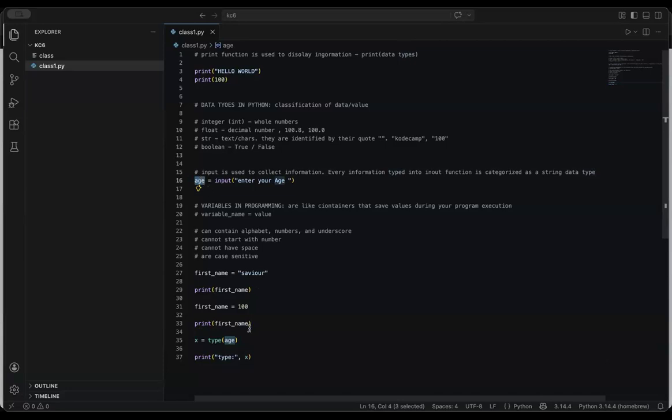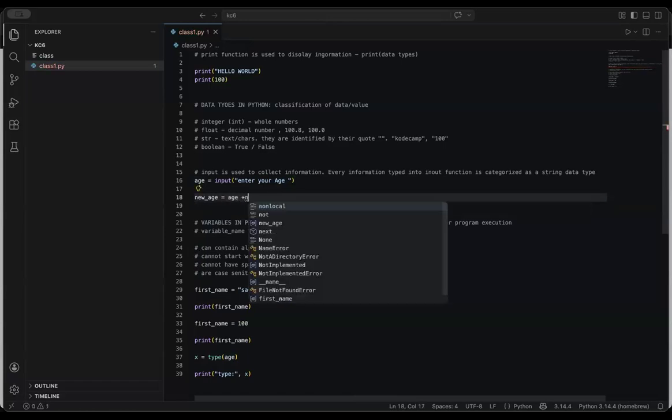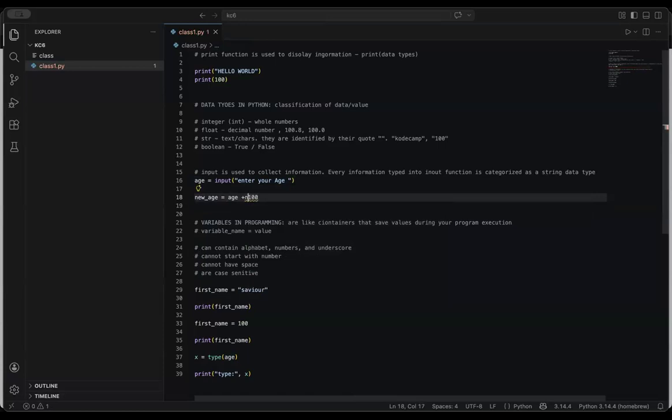So let's assume that after you've typed in your age, I simply want to say let your new age be equal to what? This will confuse us, so let's do this. Don't worry, I'll come back and explain what I was doing there. I'll call this new age. So I'll say let your new age be equal to the value that you've typed in here, that is your age there, plus, let's say I want to keep adding 100 to whoever types in his or her age there.